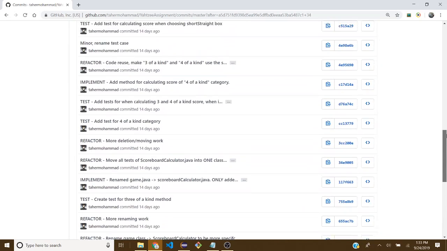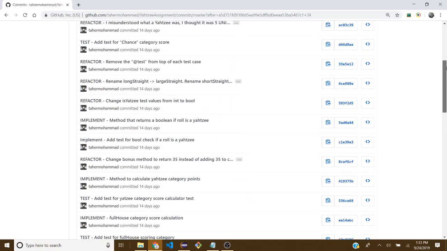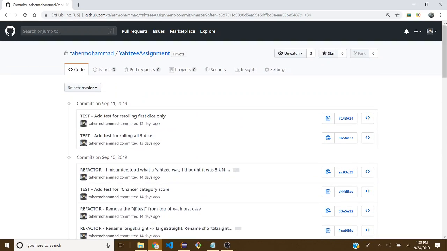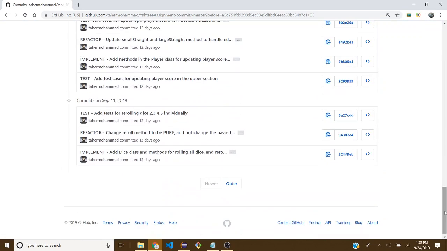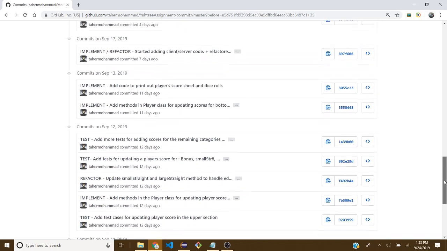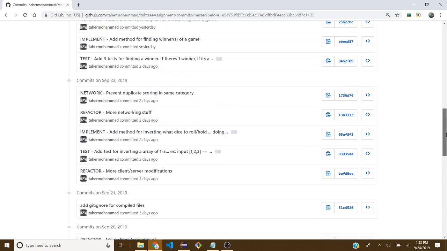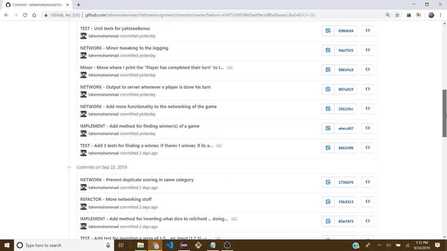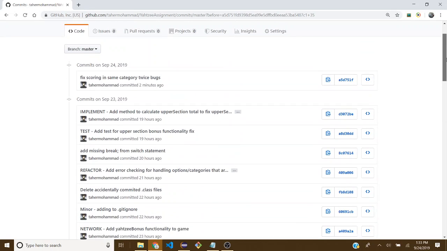Test, implement, refactor, repeated. Next page. Test, implement, refactor, test, implement, refactor, and so on.